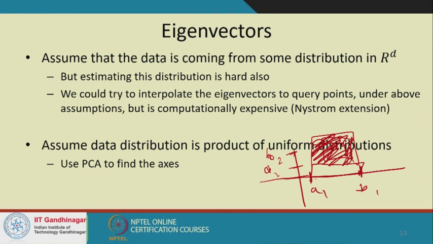But what we're going to assume is that the data is drawn uniformly from such a distribution. That is, each coordinate is independent, and there's a particular interval in which it lies. And so I'm going to try to use the eigenvectors of the data points to figure out what the eigenvectors, or really eigenfunctions, of this underlying distribution are. One other twist that we add is to say that, fine, maybe these axes are not known. Maybe these axes are not the input axes.